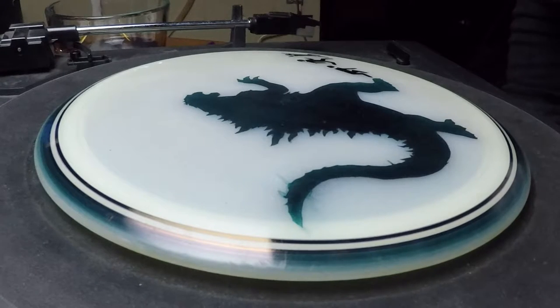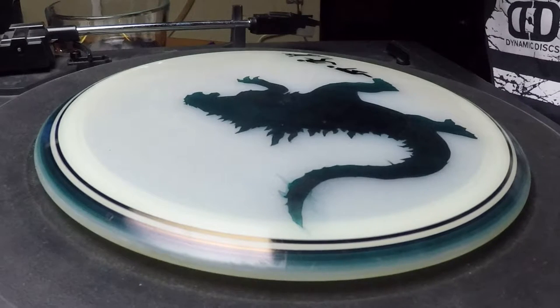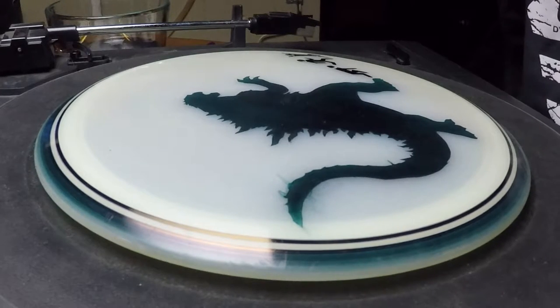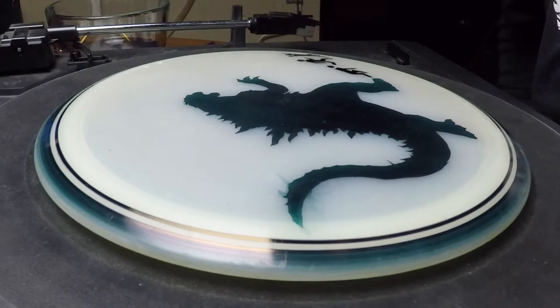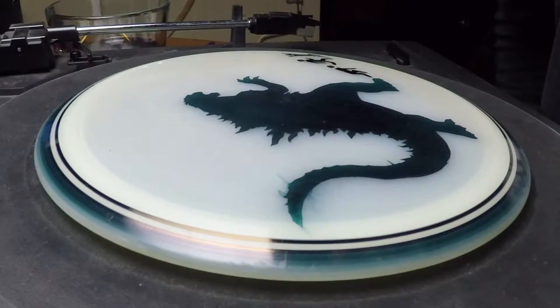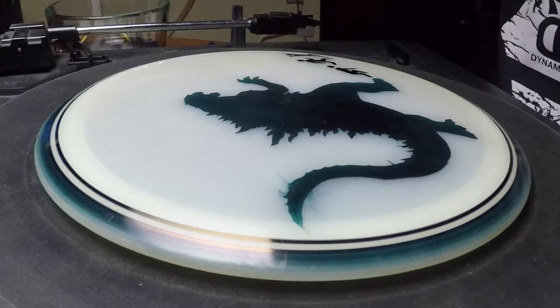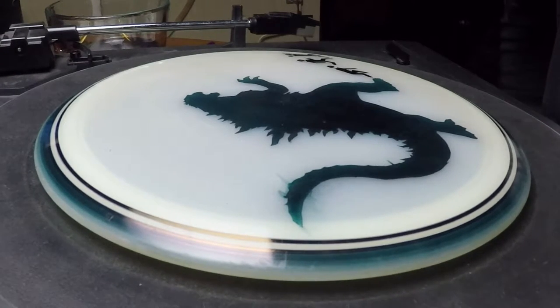Going to let it sit for 10 minutes. The other discs that I did the other day, I let them sit for like 48 hours. Somebody on Facebook told me that is not a good idea. He told me to wait 10 minutes, wash it off with cold water and soap, and then wash it off with hot water and soap. So we're going to do that and see how it goes.